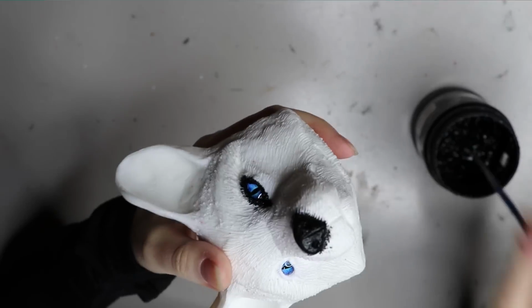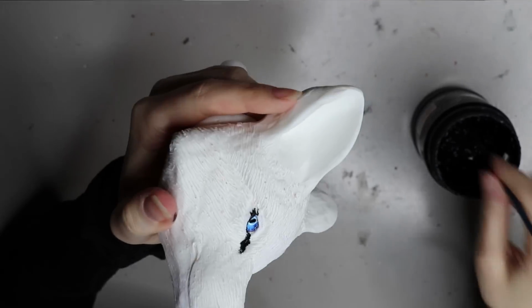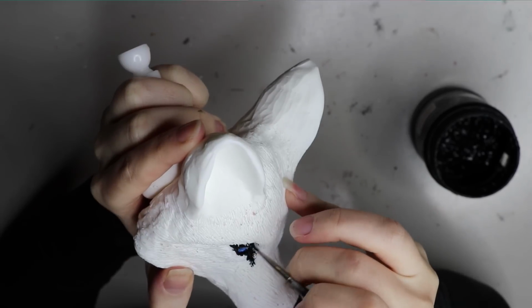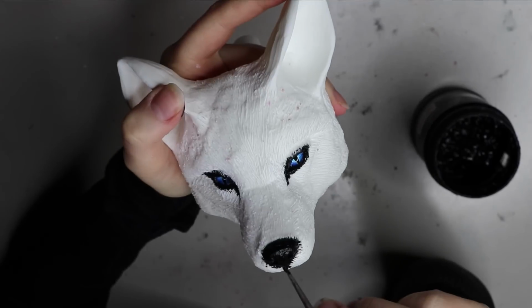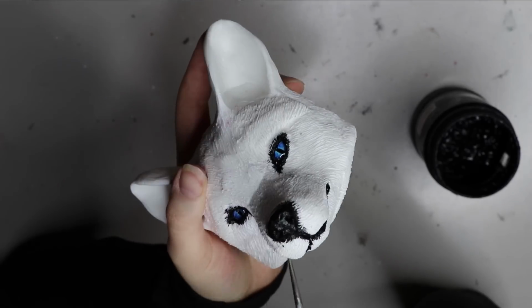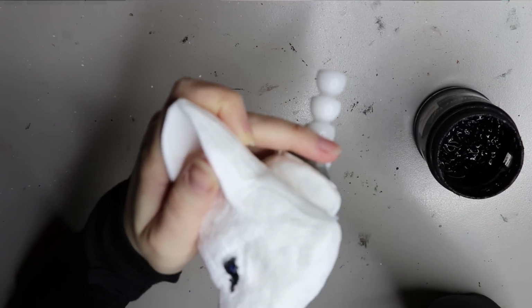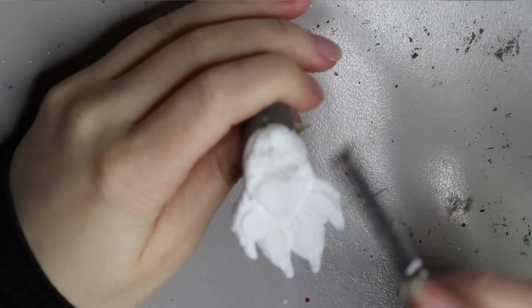But that's a good thing about resin, it is really durable, so you can drop it like I did and it won't break. But with polymer clay, it's a little bit more fragile, so there's more chance of it breaking. Resin is also more durable when you're posing the doll, whereas polymer clay isn't as posable. And I'll probably give the painted surfaces 2 to 3 coats of paint, and that's what we have.